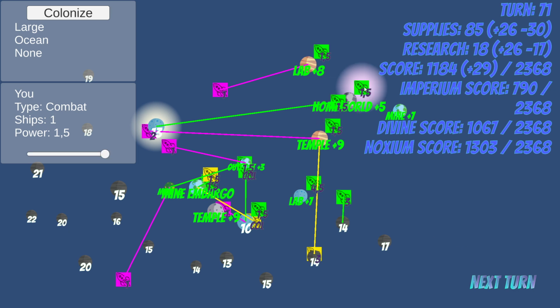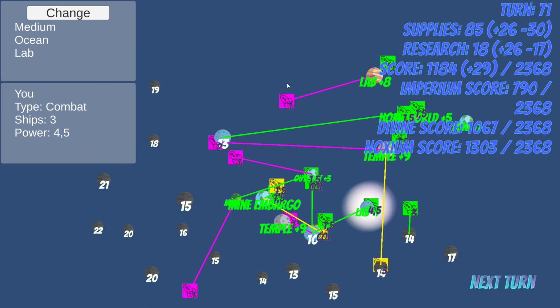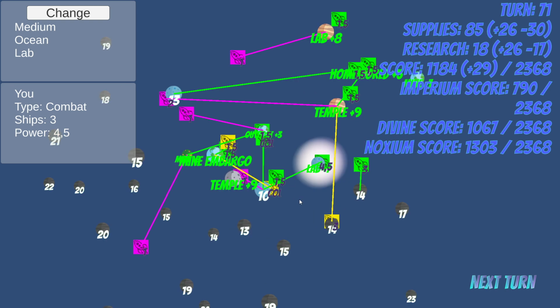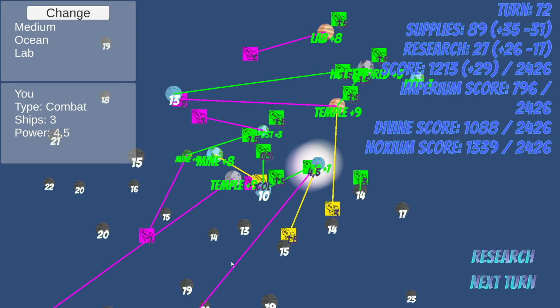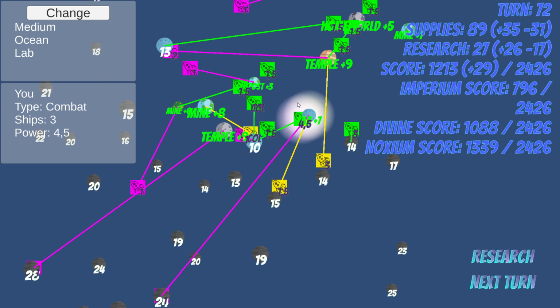They're sending more here. I can easily defend this. So this one is not under attack, and we have a relatively strong stack here. I will send it over here to help deal with whatever is coming this way. And these two planets are now under attack. Still five more turns for this one to arrive.